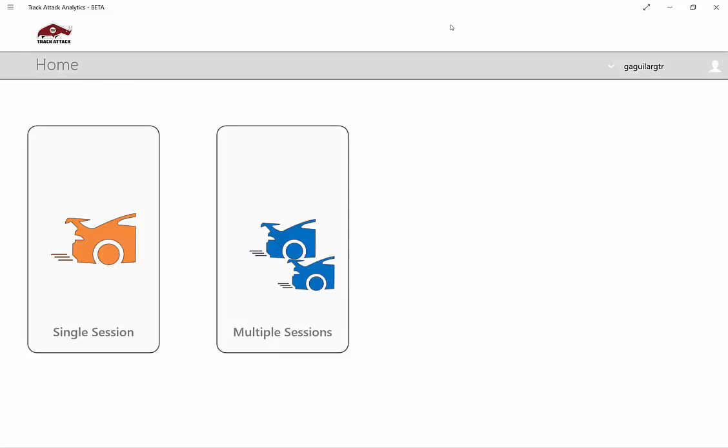And for me, this is going to take a few minutes. I am hardwired into the internet. It's the middle of the night, so we have a pretty good internet speed, but just be patient here for a little bit. It's retrieving all of the data from all of your sessions, not including the video. So that's really important here. Again, on that initial launch, you are connected to the internet, you log in, you synchronize your sessions, and then you are able to basically start playing with it. Okay, so after the synchronization happens, a screen pops up that just says that it has completed, and then you're all set.